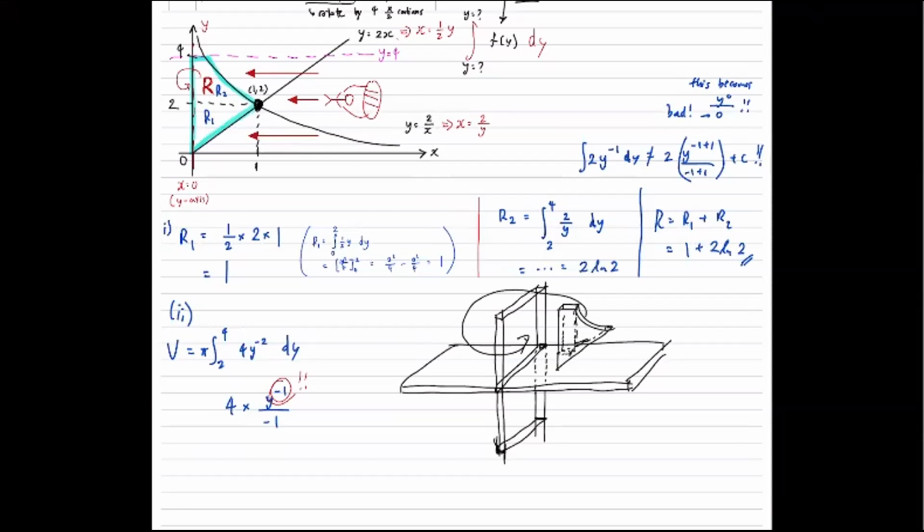The important point to take note from this example is that here the top function, the f(x) square, then minus the g(x) square. g(x) square is just 0. But the f(x) square here is actually made up of 2 functions, f1 and f2, because they are connected at a very sharp point. So you need to find the volume of revolution separately. Separately as in the first integral plus the second integral. 0 to 2 of what is that? It is half y. Is it half y? Yeah, half y, bracket square, dy.